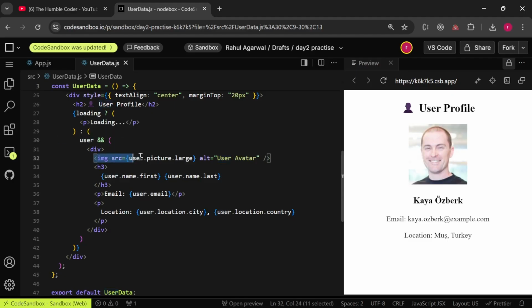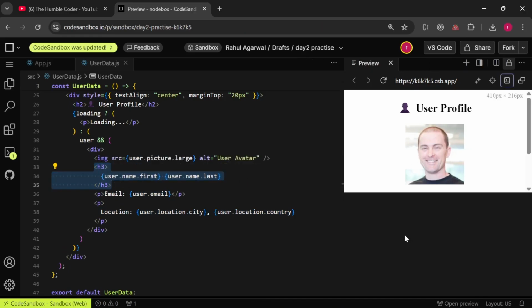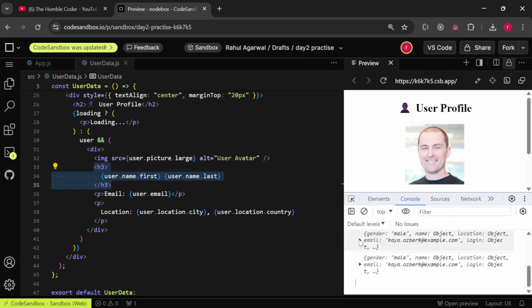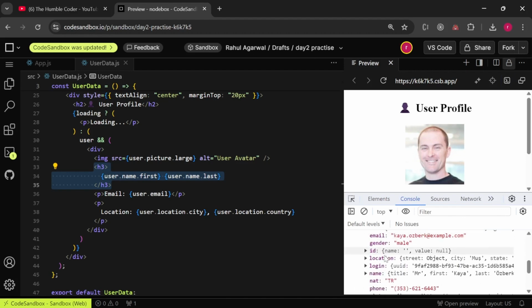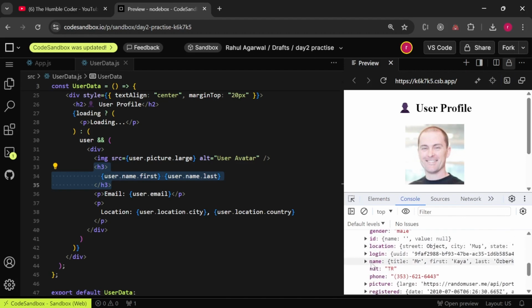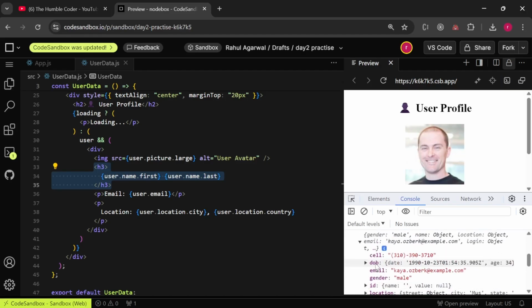So what we have to show: first, the image. In the image, for the source, we are again getting the image source from the data only, so user.picture.large, and for alternative text we are giving something like user avatar. Then we are showing the name of the user, using user.name.first and user.name.last. Basically I will show you how the data is there in the API, so that you will understand better. See here, we have name.